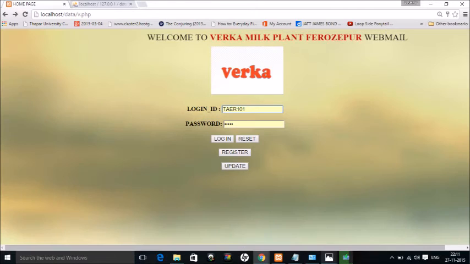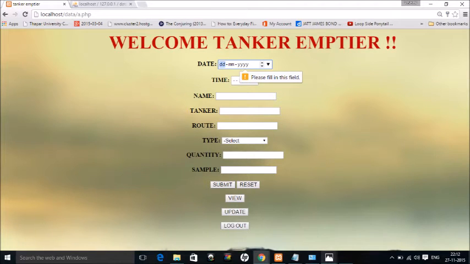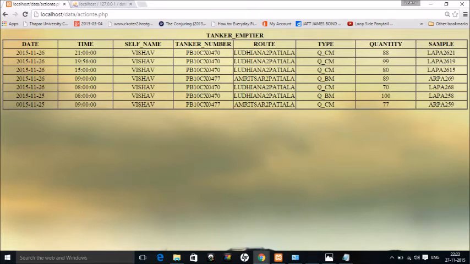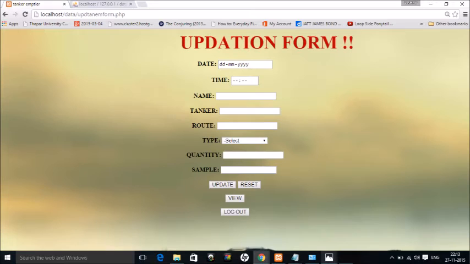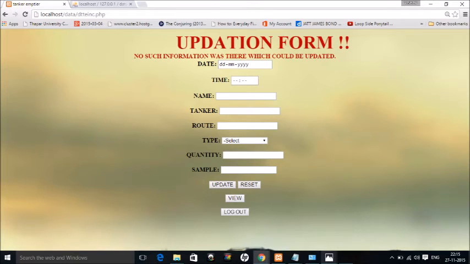Now moving on to the different login IDs for accessing the different departments by employees. The first login ID is of admin. When admin logs in through the home page, a web page showing a form with two fields, that is ID proof and phone number, is displayed. Admin enters the ID proofs and phone number of the employee to which that ID proof is issued. If in case admin tries to enter an ID proof that has already been issued to an employee, then he gets notified that this ID proof has already been issued. View button shows all the stored ID proofs and phone numbers. Employees details show all the details of the registered employees, and logout is the link to the home page.